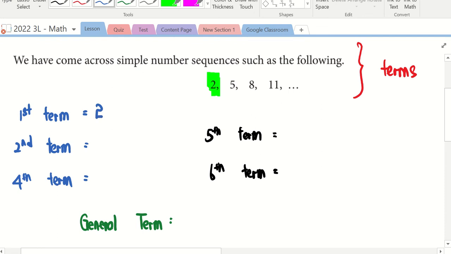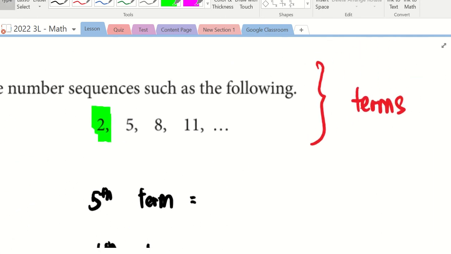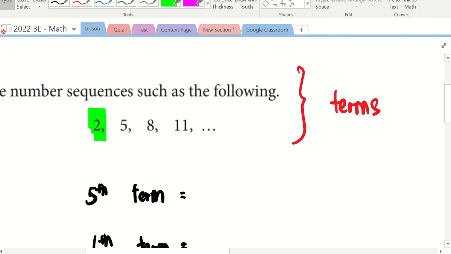What's the value of the second term? Five. What's the value of the fourth term? Eleven. But this is a number pattern. That means there is a certain sequence that it follows. Can you see in this number pattern? What do you do to the number to get to each of the next number?